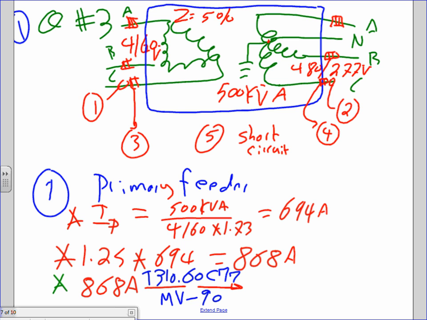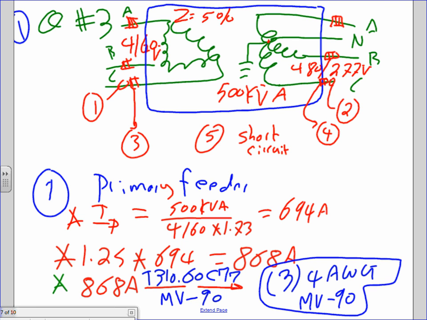We have been there. When you did your homework, you went there. So highlight that table, go there under medium voltage, 90 degree. There's a 90 column. When you go there, the voltage is 4160, so make sure you go into the 5K column, not the 15K column. There are 2 columns. If you go there, Adam, you're going to find yourself a healthy 3 conductors, each one of them 4 AWG, insulation medium voltage, 90 degrees Celsius.